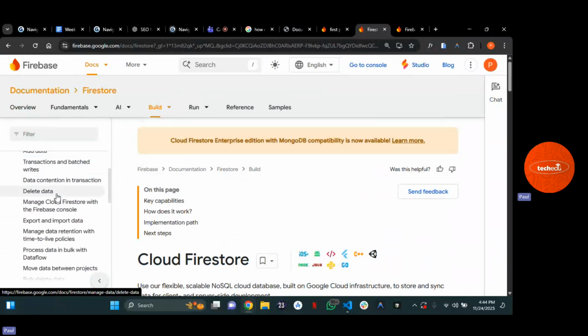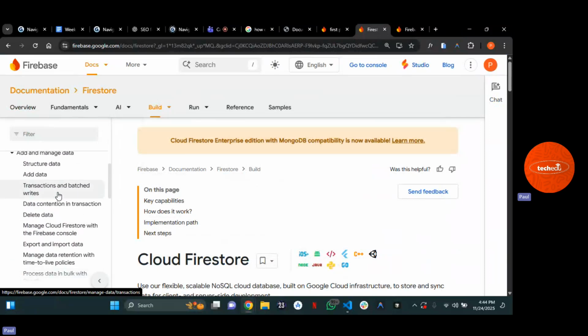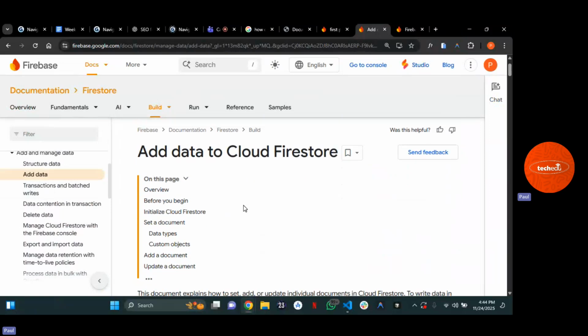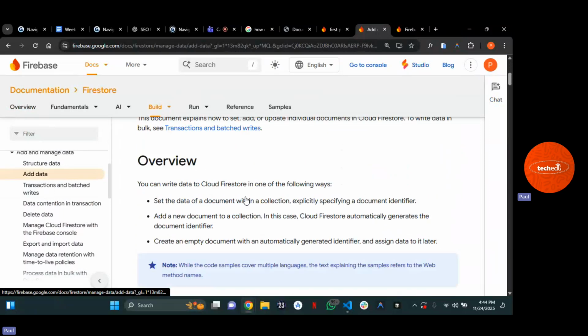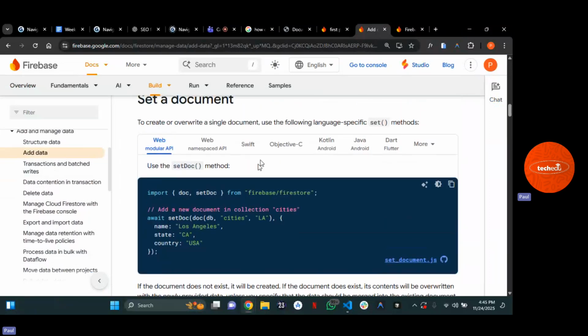You are adding data to where? I don't like the energy I'm getting. You are adding data to where? To Firebase. Good. So now that's add data, right? So you click on add data. Now, if you click on add data, note that you might be wrong, because until you actually see the documentation, that's when you know if you are right. Now, you're going to be the one to read this. So if you scroll down here, looking at this place, does this make any sense to you?